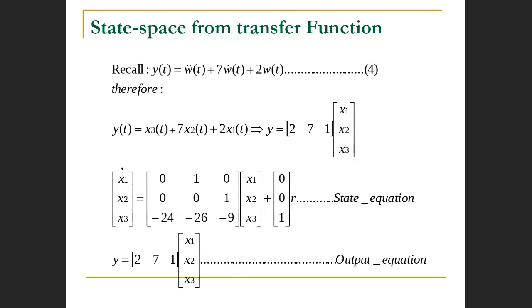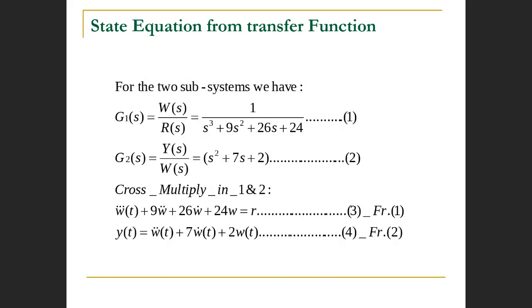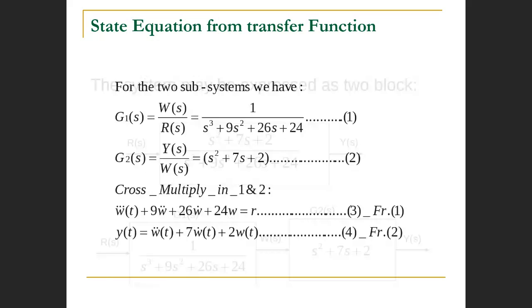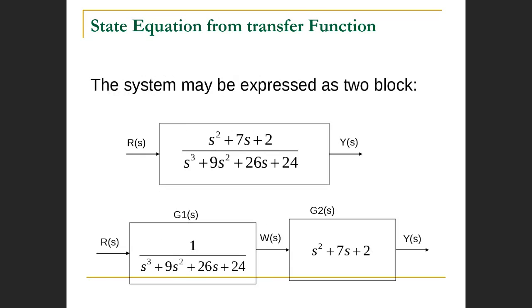Recall that y of t, yes, the ultimate output of the system is equal to what we have right here. And I can go back and show you that. Let's go back to, here we go. See there? Oops, let's do this correctly. See there? That's what y of t is equal to. And you'll also recall that y of t is the time domain output of our system.